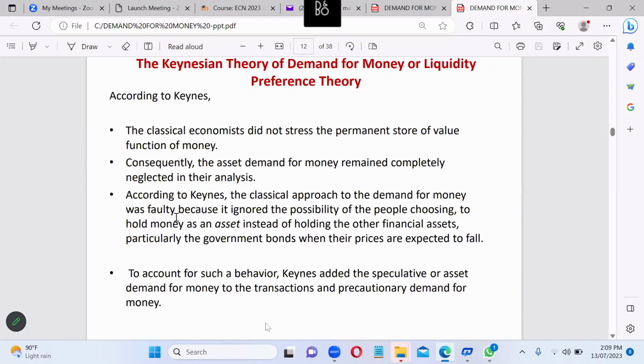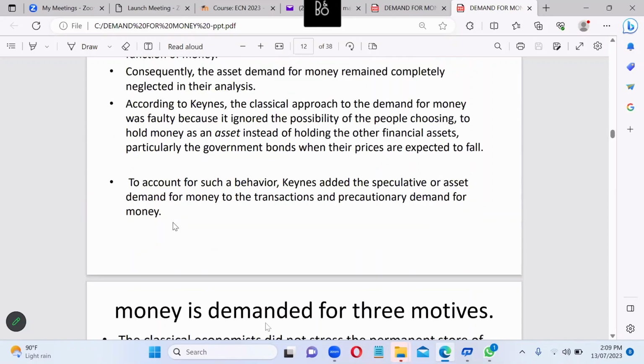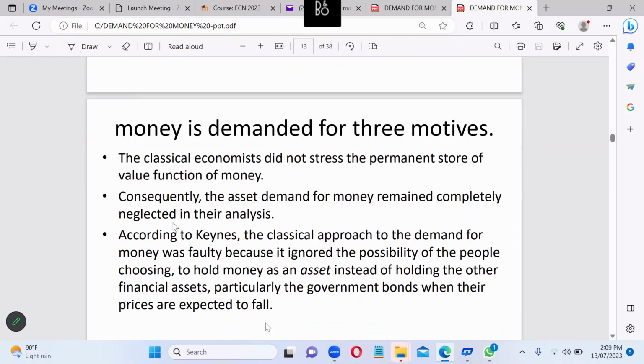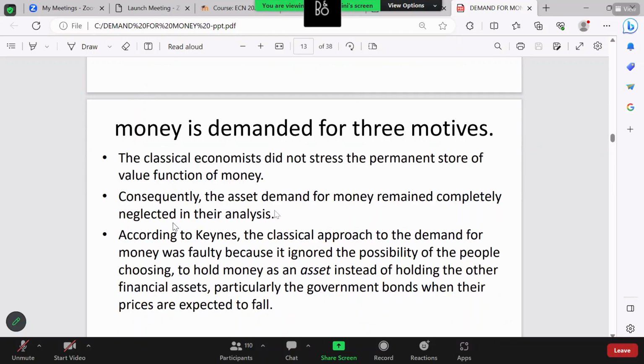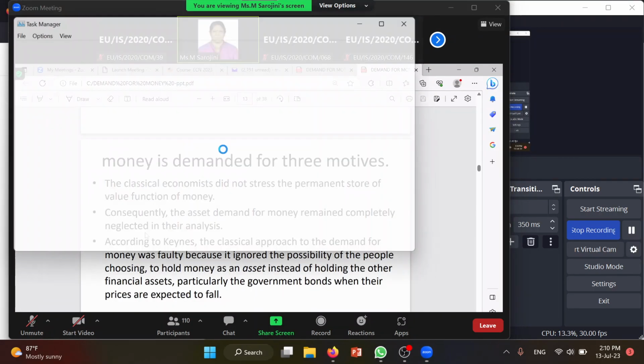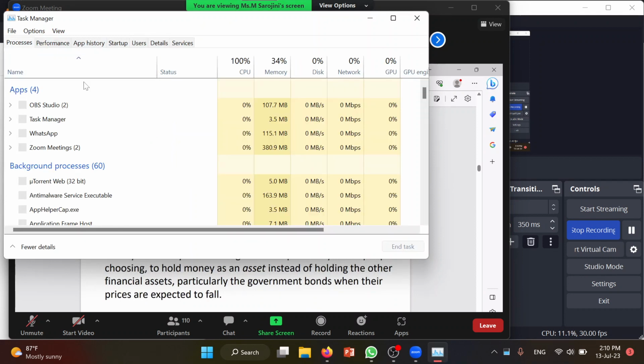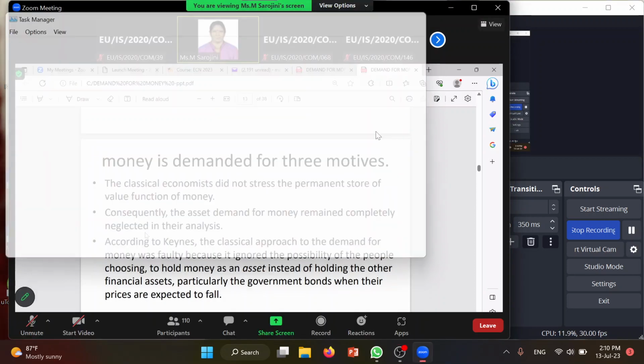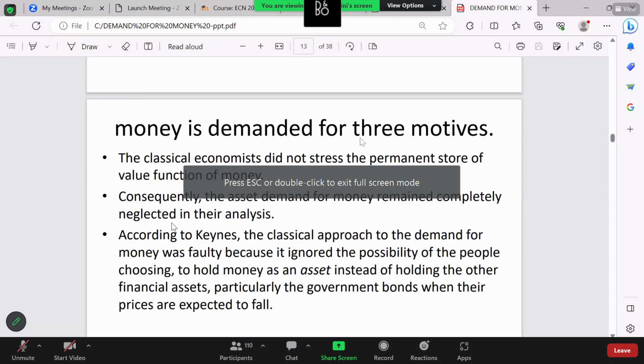So Keynes holding. There are three motivations for why people demand money. First, we want to make a personal transaction, so we are holding money. The second category is that people want to have money for emergency purposes. So that's the case where we are holding money in the Keynesian approach.